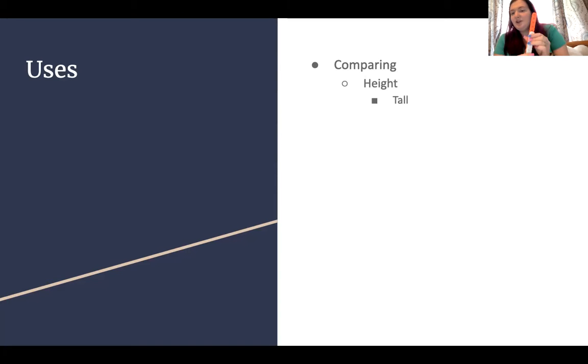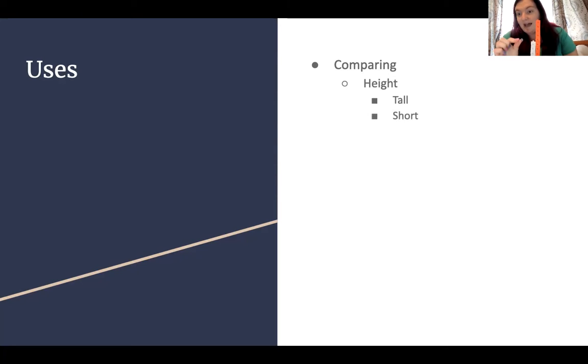You could give them cubes and say, okay, make two towers, because kids love to build. Have them make two towers, and then have them compare them. Okay, Sally, which one of your towers is taller? Which one is shorter? And make sure that they're understanding the concept of tall and short.